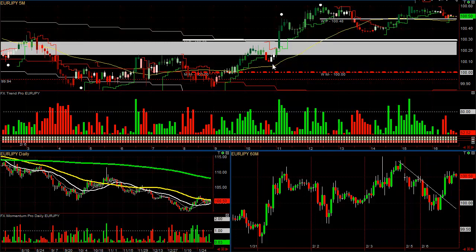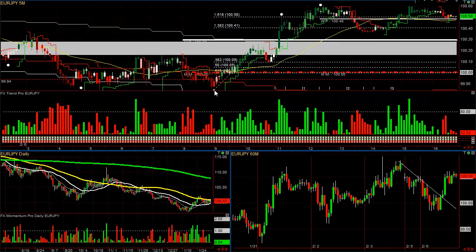It made a higher high, and to me, a 1, 2, 3 low doesn't pull back more than a 62% retracement. In this case, it didn't even go to the 50, which most of the 1, 2, 3 low or high patterns you spot pull back 50%. Some of them pull back 62%. So this was very strong for only pulling back 38%.